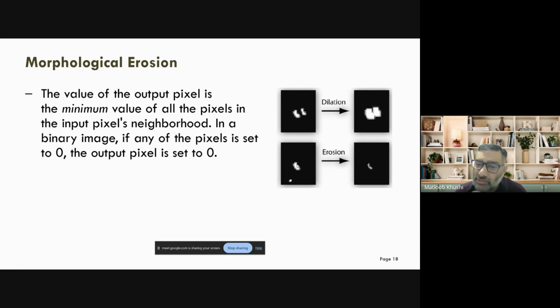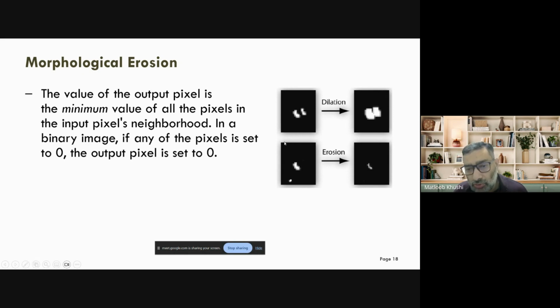This strategy gets used in so many ways, and one of the common ways is noise removal. For example, if we wanted to remove noise, and let's say this small object here is a noise, how do we remove it? There are so many methods, and one of the methods is erosion.